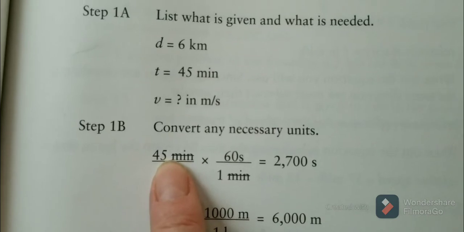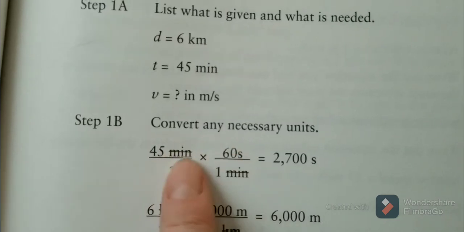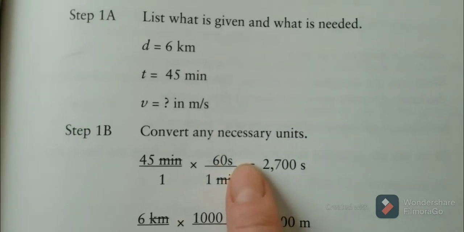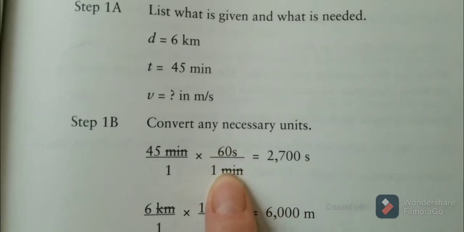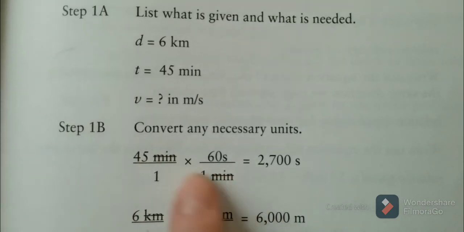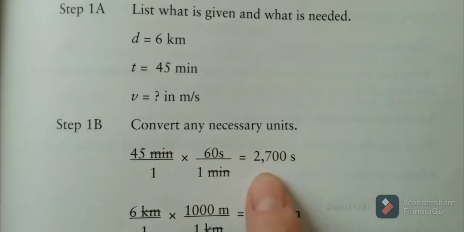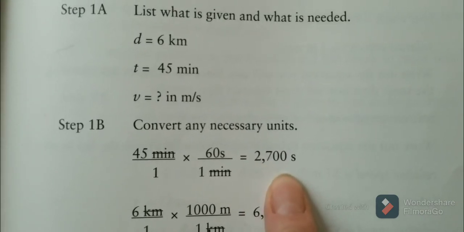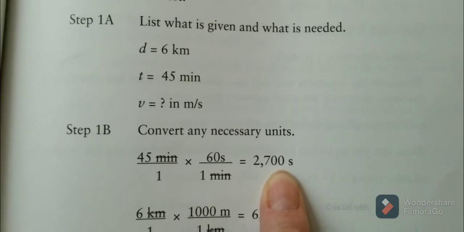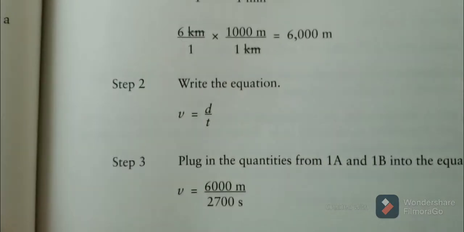And to do that, if you're not sure, we just put that number over 1. If we need to match up a fraction, we just put the number over 1 and we get ourselves a fraction. We know there's 60 seconds in a minute, so we write that like that. Then because we can eliminate those minutes, because we've got it up top and down below on opposite sides of the multiplication sign, we now just go straight across over 1. And we've converted 45 minutes to seconds. And there it is. Or you can do it in your head, but you don't get as many points on the test. So write the equation out.